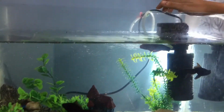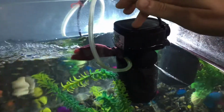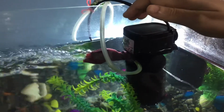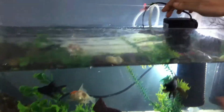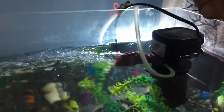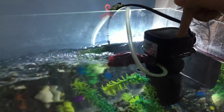Since the speed of this filter was high, and actually it is used for bigger aquariums, but our aquarium is small, so we have decreased its speed by adding this cloth over it. We have just added this cloth in order to reduce its speed.